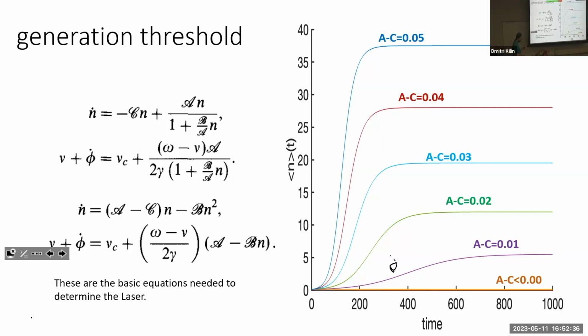Once you reach the laser threshold, which is, as Dimitri wrote, A is equal to C. Formally, if you had a perfect laser system with no inefficiencies, perfect mirrors, no losses anywhere, it'd be A is equal to script B. C is taking into account losses due to an imperfect system. And so we can see the higher our A minus C, the more quanta we're getting out and a better laser beam.